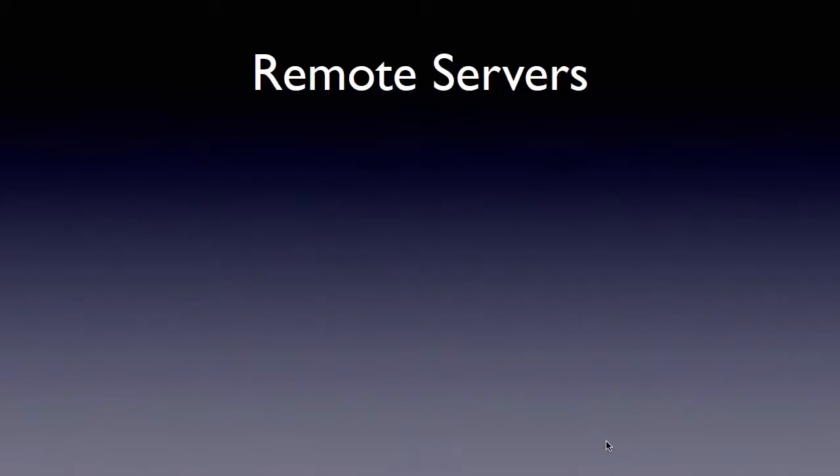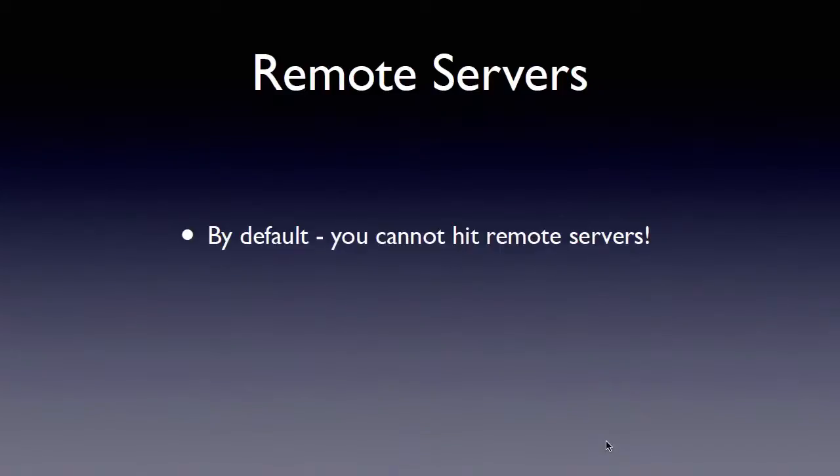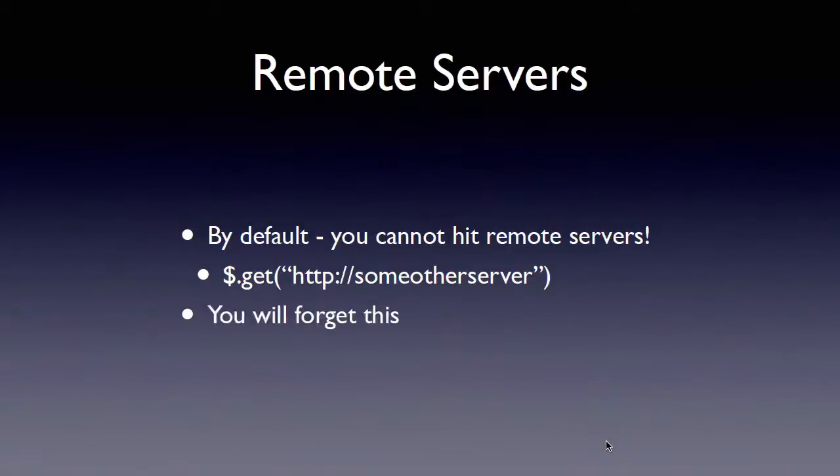Now, so far, everything I've done has been on my local server. It's been the same domain, and there's a reason for that, because you can't hit remote servers. If you try to use jQuery to load something on a different server, by default, the browser will block this. So a call like that is just not going to work. Unfortunately, you will forget this. Everybody forgets this when they learn jQuery.